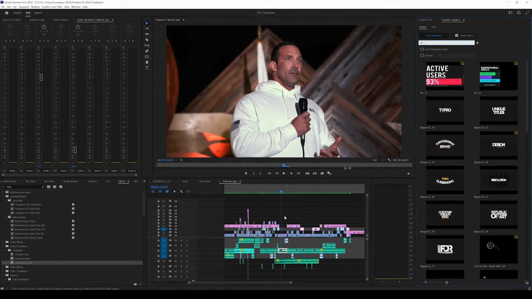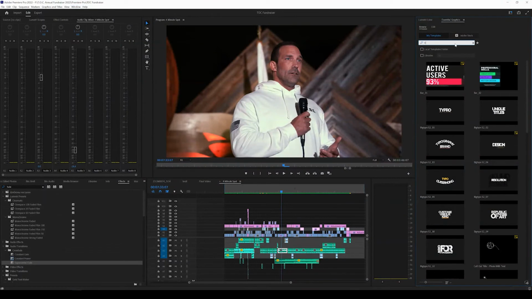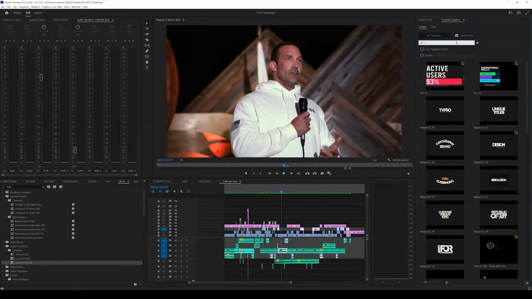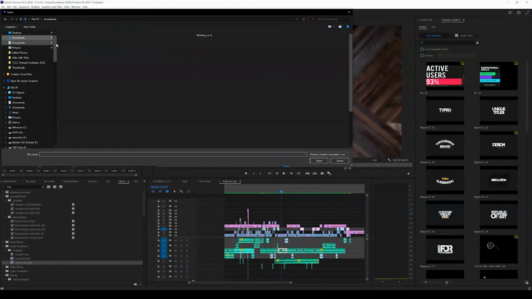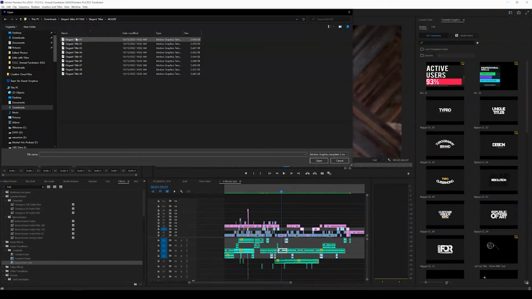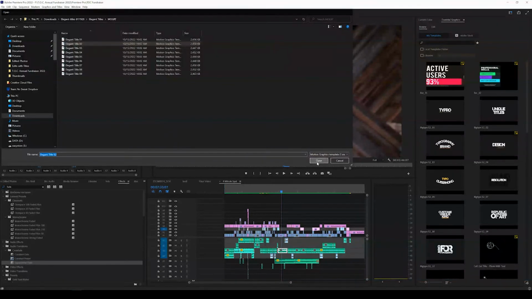So as you can see, we want to go up to Window and make sure that you have your Essential Graphics panel checked so that it pops up here. If we search for Elegant, we're not going to find anything because we haven't imported this preset yet. So you want to go ahead and click Install Motion Graphics Template in the bottom right corner. Then open up your folder, looking inside the Motion Graphics Template folder, and it's actually 9 titles in this case that we want to import so we can see which one we want to use.